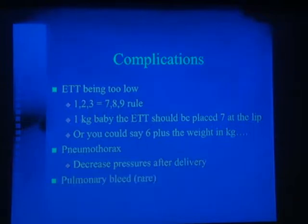And then pulmonary bleed, pulmonary hemorrhage, those types of things, which is pretty rare, fortunately, but when it does happen, it's a pretty bad complication. Obstruction is another one that we've seen, particularly in our smaller kids. I mentioned that we were resuscitating really, really small kids, and one of the things is that the study for dosing was not done in that small of a patient population. Does that make sense? And so the average, I think, surfactant age or size was 800 grams, 900 grams to a kilo when the surfactant studies were first done in the 90s.